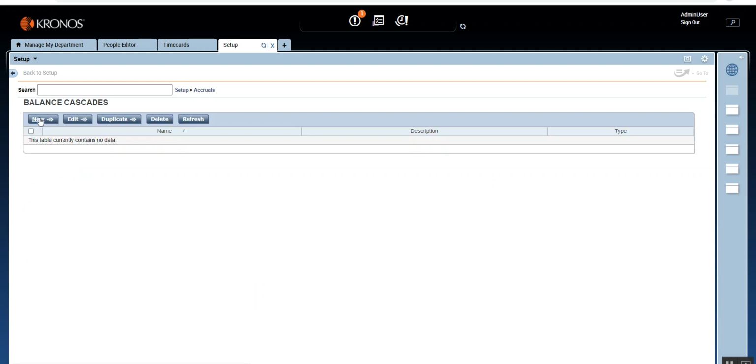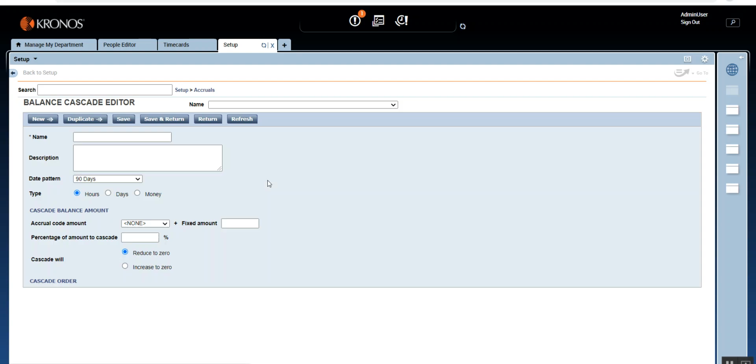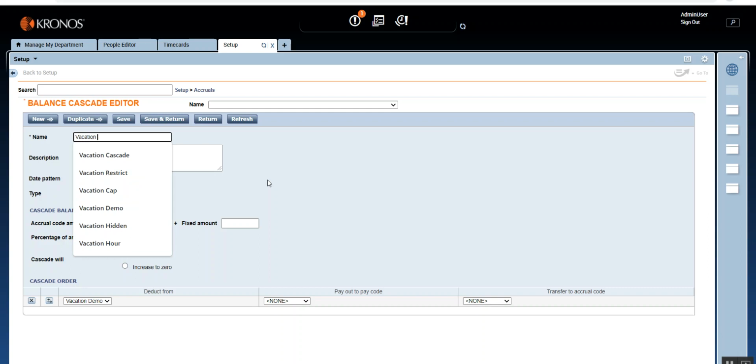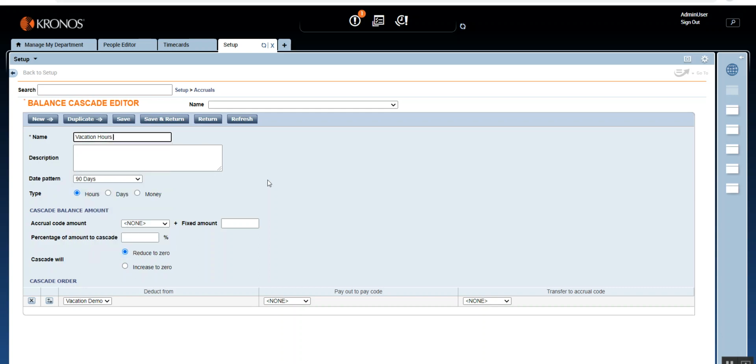So let's click on new, and then you can name it, usually it is used for your vacation. Okay, so on your termination date, that means you need to create a termination date pattern, right?